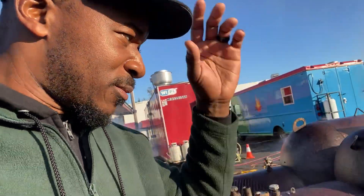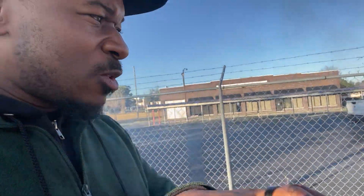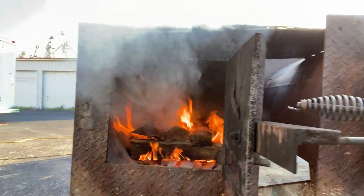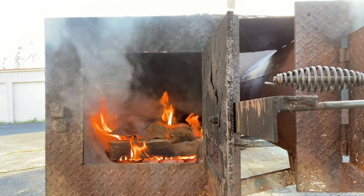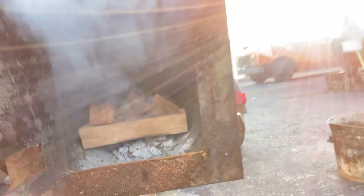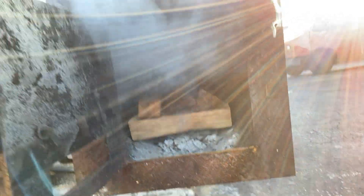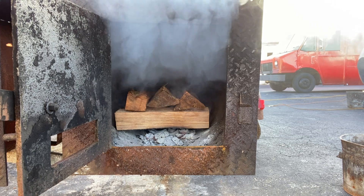And look what we still have over here — nothing. So guess what we're going to do? We're going to open the cook chamber door and let some of that smoke out. All that smoke that's packed in there creates a little bit of back pressure and starts pushing that smoke back into the cook chamber — however, you never really get a good chance to let your fire breathe and live. Look at that — it's cleared up significantly. We're going to close that cook chamber door here in a little while and it's really going to start drawing well. And you can see there's just a little pile of coals down there — that's it. There's a ton of heat coming out of those hot coals, and once that smoke clears up, it'll pull enough oxygen through and that fire will be rolling.